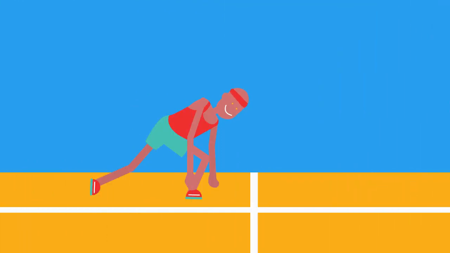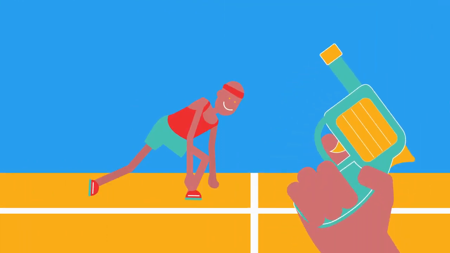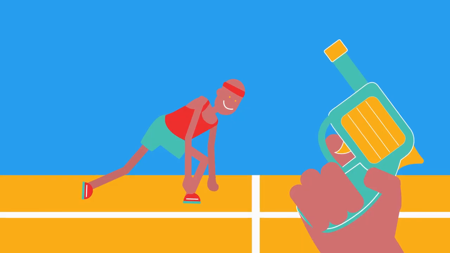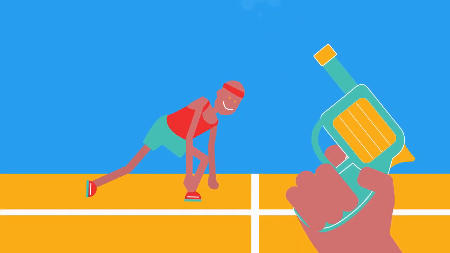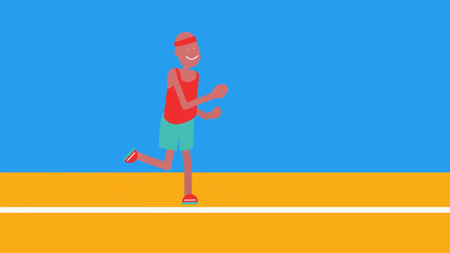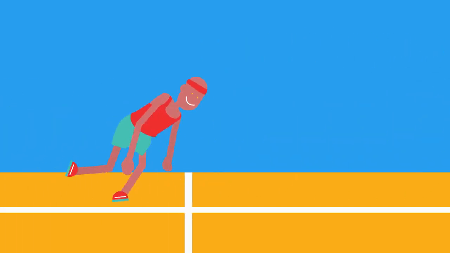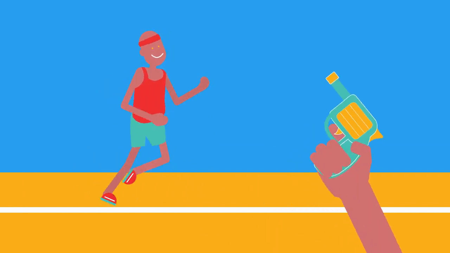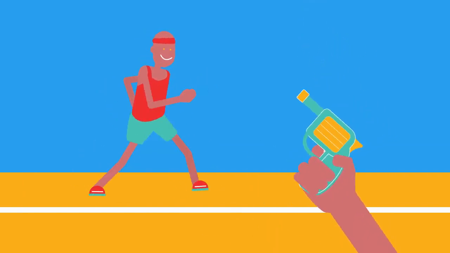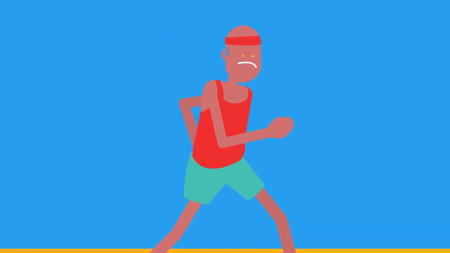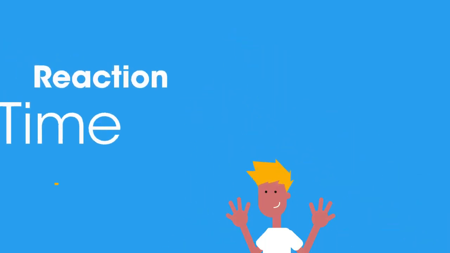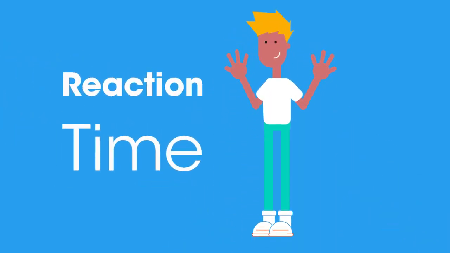How do we know that an athlete has had a false start? For a fair start, the runner mustn't begin to move until they have heard and responded to the starting pistol. In a human, this response time is about 0.17 seconds, so if they begin to move in less than that time after hearing the sound of the pistol, they have jumped the gun and are guilty of a false start.